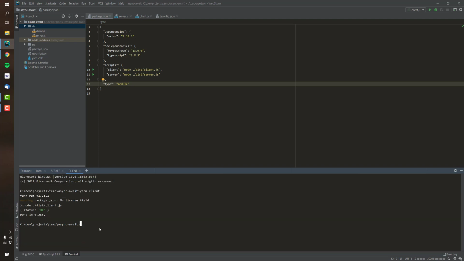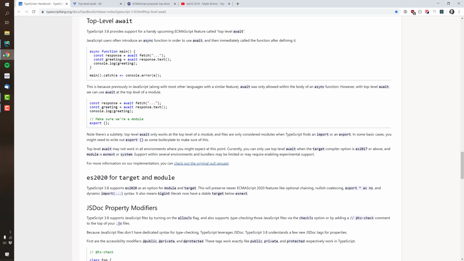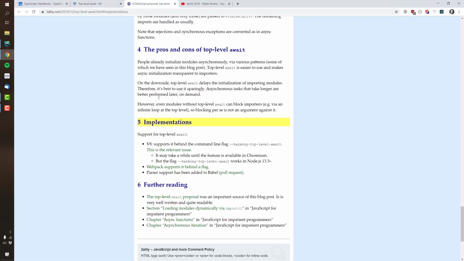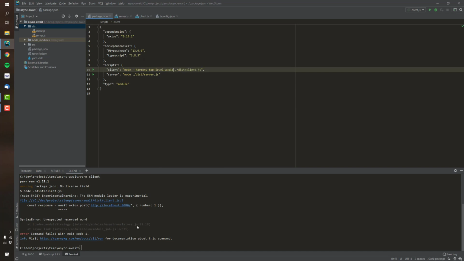Next thing to focus on is our client script. There we have another problem. It doesn't recognize the await keyword in that context, so we have to enable it on a global level. If we have a look at the open source V8 engine, then we can see that top-level await is already there as a feature. It has been implemented in V8. It also shows us that in the old behavior, we always had to have an async function around await to use await. But if we want to skip it, then there is a flag which will activate a new behavior. So in Node.js 13 and beyond, we can make use of this harmony top-level await flag, which I found in Axel's blog. And if we add it to our client script, then it will be applied during runtime.